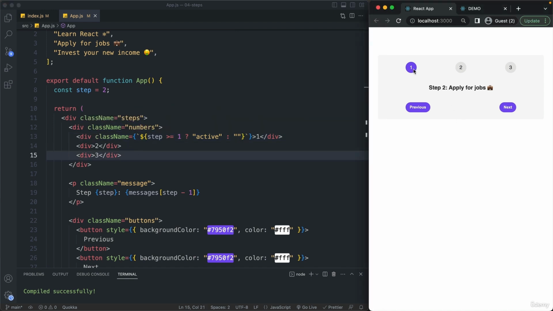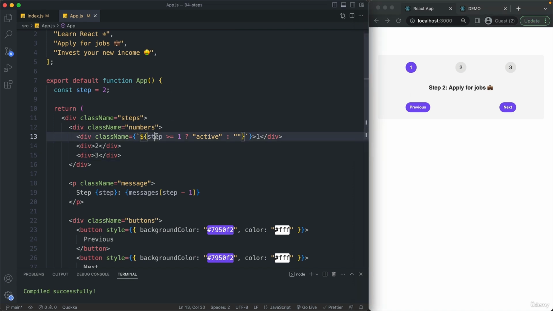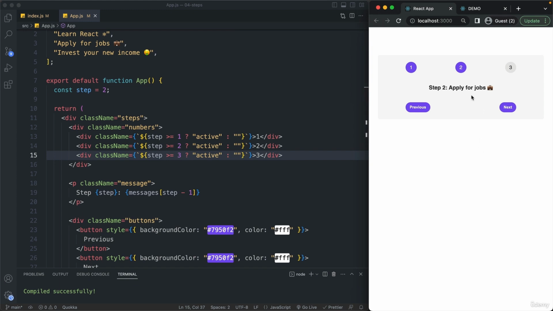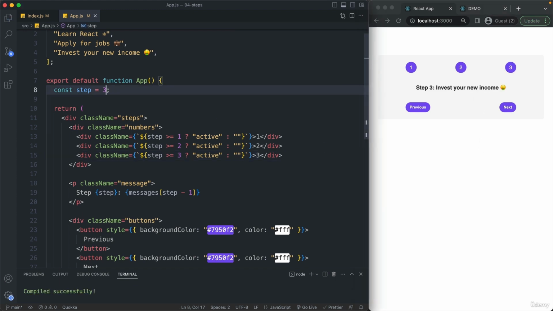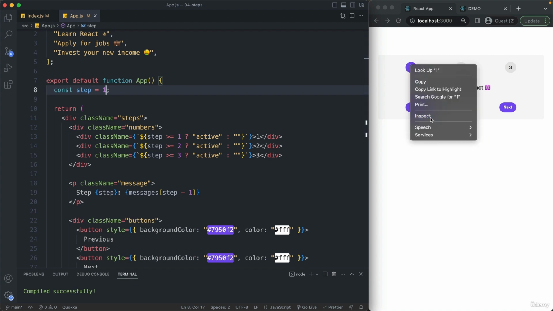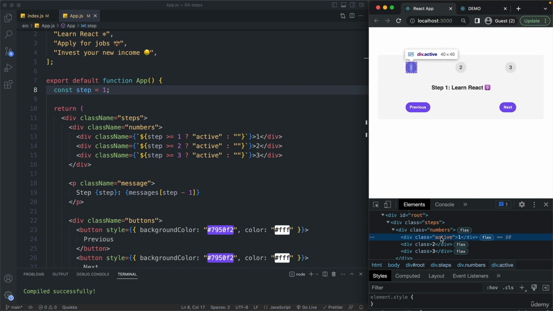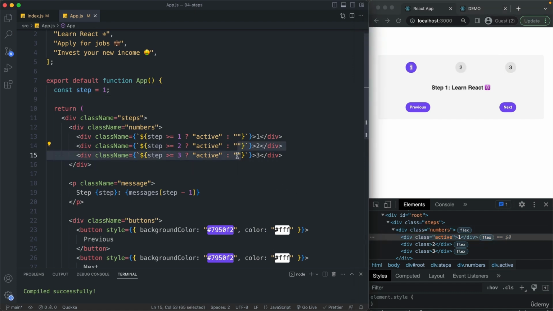So you see that this one here already became purple. And so that's, of course, because 2 is greater than 1. All right, but let's add this to all of them. But then here, of course, we need to adapt. And yeah, nice, that's working. So if we had number 3, then all 3 of them would become active. All right, and let's just quickly check this out. So you see now this one has the class of active, and these ones still have the class attribute because we specified it here, but then there is no string to it. So that's basically just this empty string that we return in these two cases.